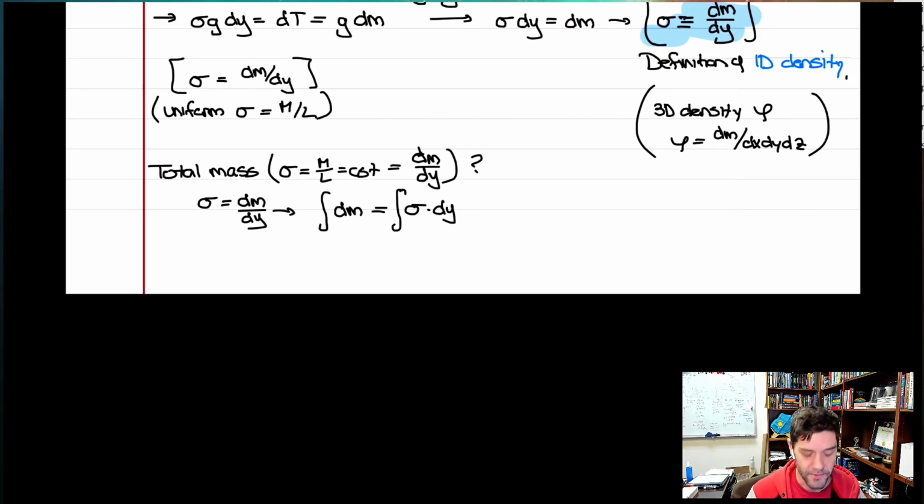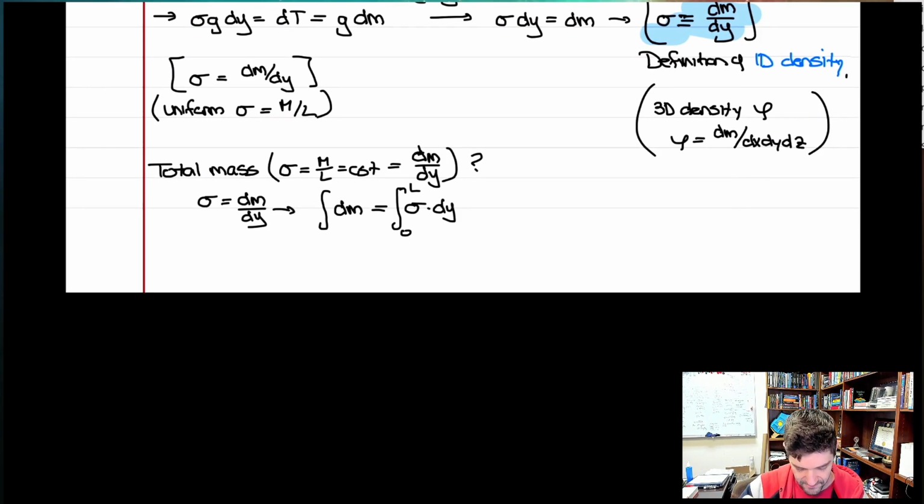And if I'm doing the total mass of the system, I'm thinking of my coordinate system going from the bottom where y equals 0 to the top of the rope where it is at height L off the ground. That corresponds to when I'm at the bottom of the rope, I've summed up no rope. But once I get to the top of the rope, I've summed up the entire rope. So that better be capital M.